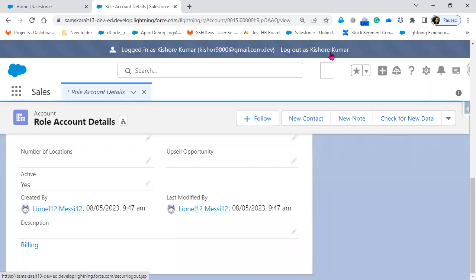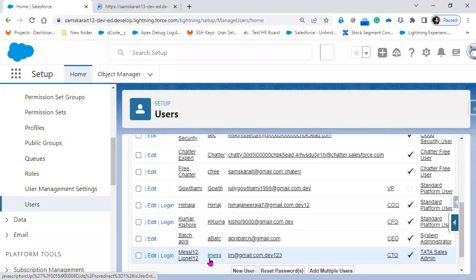Similarly, in the real time, whenever users are creating records, or a client admin team, a sales team, support team, or service team creates a record, it should not be shared with anybody. Data security is very important in real time. So for that reason, whenever another person creates a record, for example in this case whenever Messi creates a record, that record should not be visible to any other members.